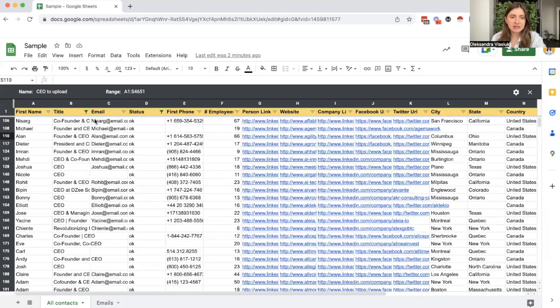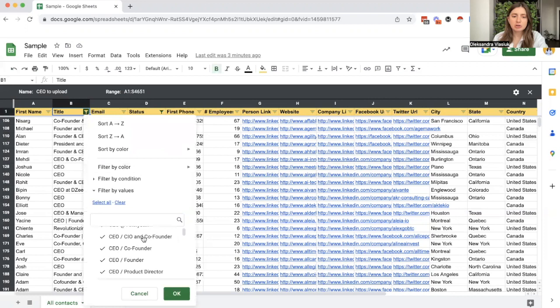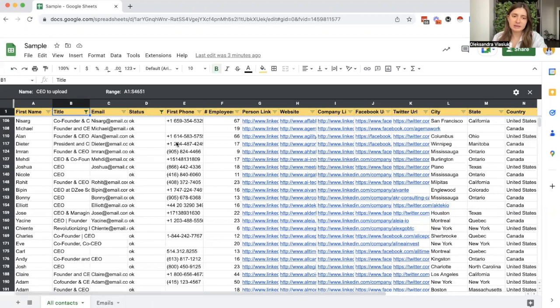So you can see that here, the settings in the column title are set to everyone who is an SEO. Basically, everyone who has the keyword SEO is visible and everyone else isn't. So all the other options are hidden. Then in column status, I have only emails with the OK status.